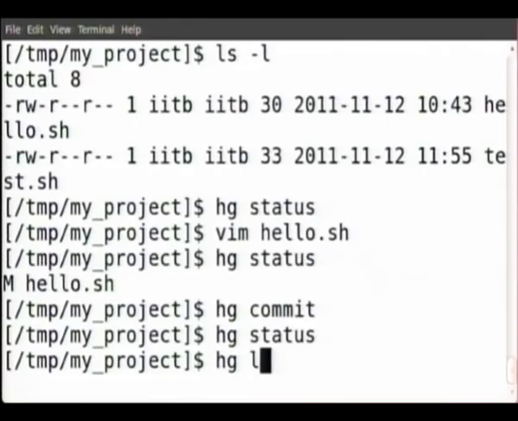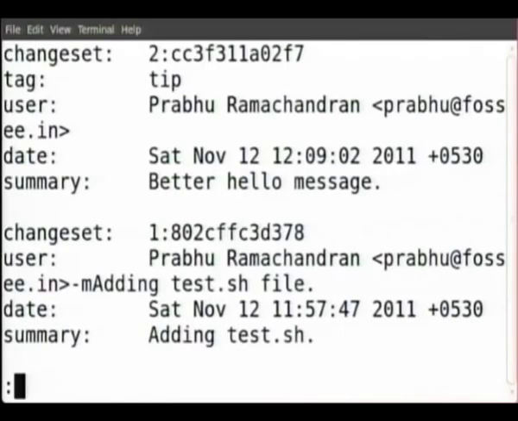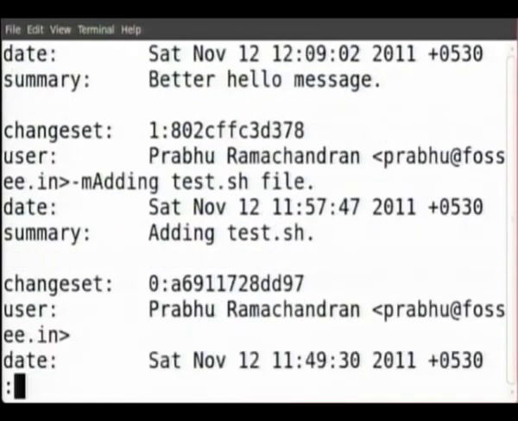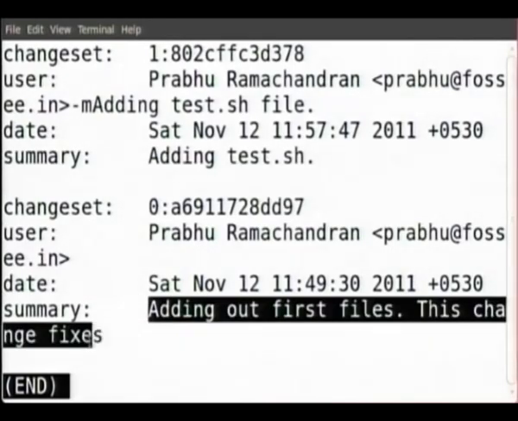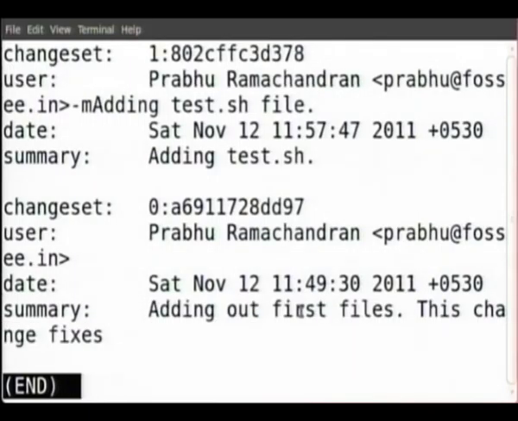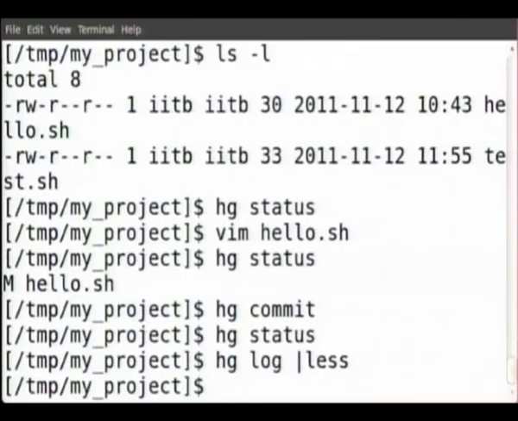Now if I say hg log, it tells me that the latest is better hello message, the previous one is test.sh, and the last is the original commit. The first commit is adding files, the initial commit. So all these three versions are now recorded fully.